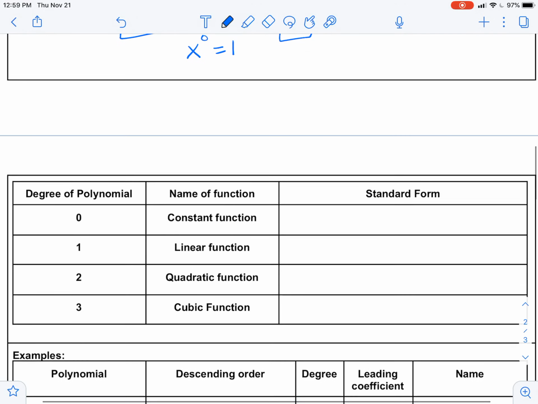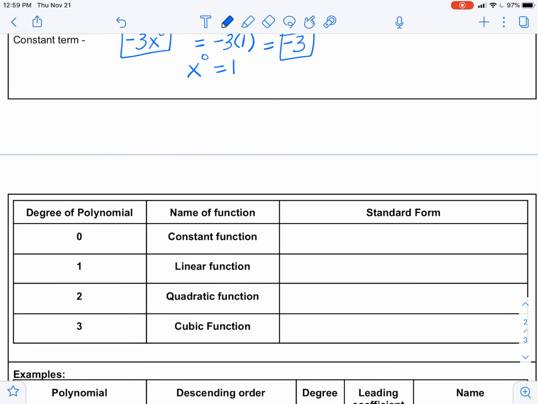Just about done. So now let's talk about naming them. A degree of 0 is exactly what I just showed you there. That would be my 3x to the 0. That is your constant term, okay? A lot of times you'll see it just referred to as 3, and we say it's a constant because that variable is to the 0, or think of it as there's no variable, so I'm not multiplying it by anything, so that is always going to be 3.